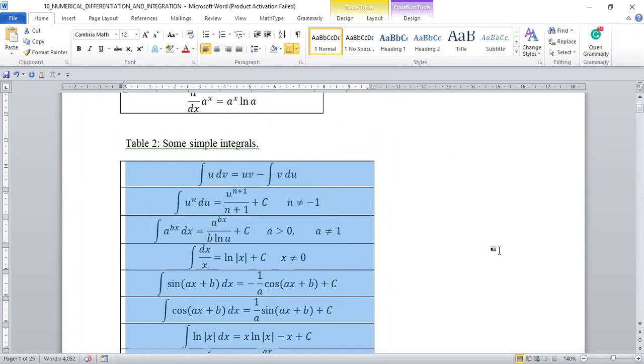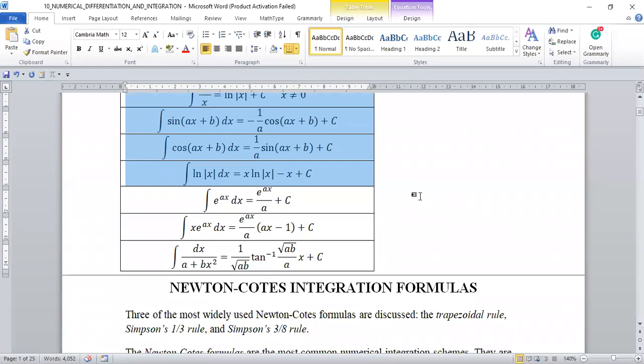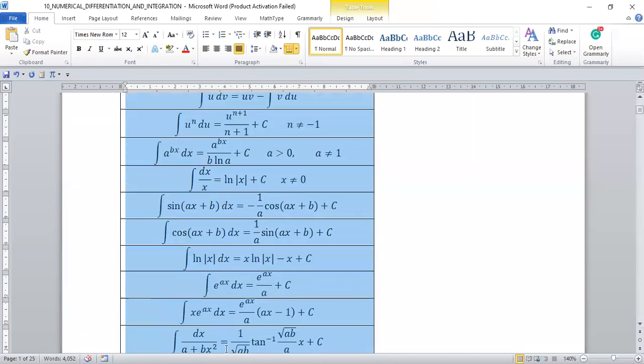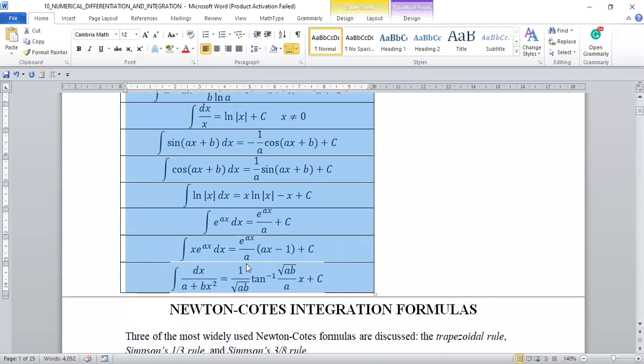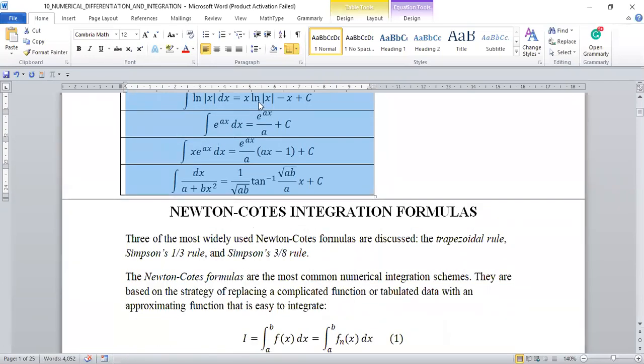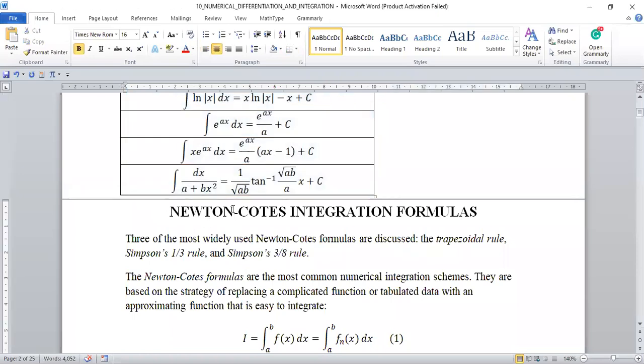And we already know that numerical methods are suitable when it's not possible to get the exact solution. So there may be some complex functions that you will not be able to integrate using this analytical method. The function may be so complex that it's not advisable to use the analytical method. So you need to find a numerical method to use. And so in this class, we'll be considering the numerical methods for integration.